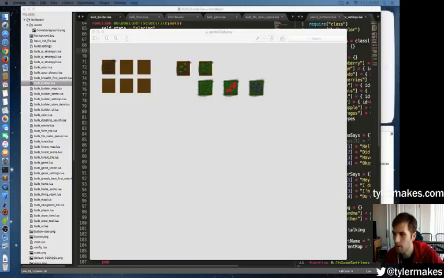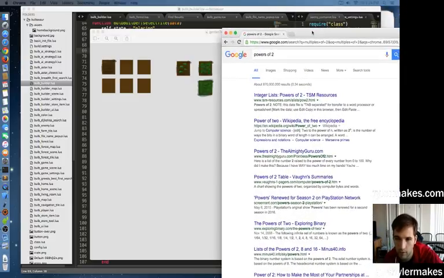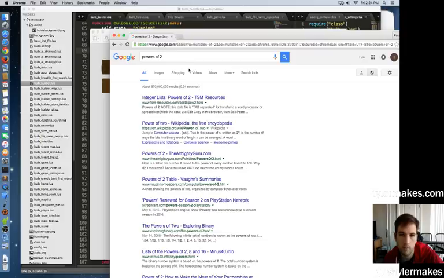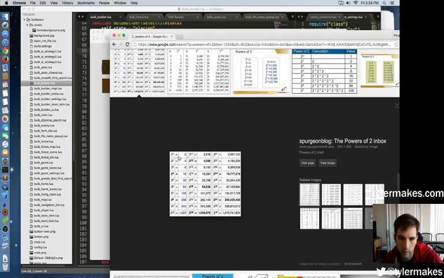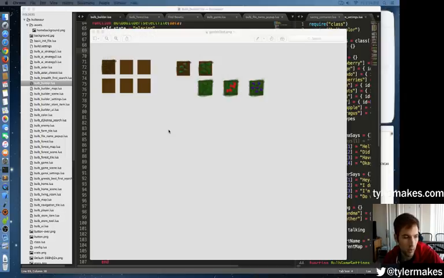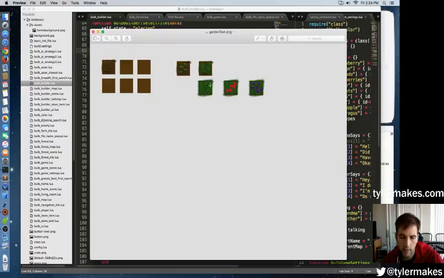Not multiples of 2. Multiples of 2 are 2, 4, 6, 8, 10, 12. Powers of 2 are 2 to the 1, which is 2, 2 to the 2, which is 4, 2 to the 3rd, which is 8, 2 to the 4th, which is 16. If you know how these work, you just multiply the previous number by 2, that's to the 9th, to the 10th. So what you're going to want is something like 1024 by 1024 or 2048 by 2048. That has to do, I believe, with compression and the way that these files are written and read as data.